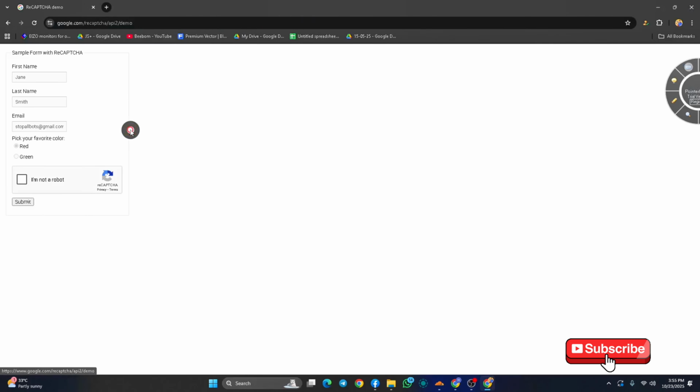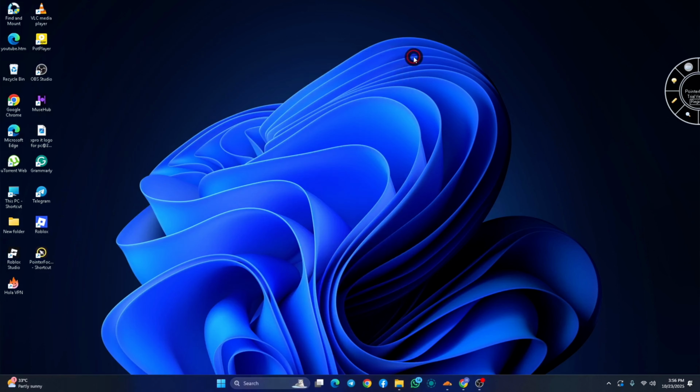When you visit websites like TikTok, Amazon, or any other website, you might face a Google CAPTCHA verification. After clicking "I'm not a robot," you may be asked to complete a task like selecting traffic lights or vehicles. Sometimes, even after selecting the correct images, it doesn't let you pass. Don't worry, here I'm showing you how to bypass it.